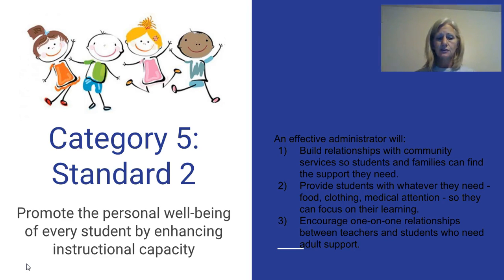Category 5, Standard 2, again, to promote the personal well-being of every student. An effective administrator builds relationships with the community. They know what services are available for families, and they let families know. They communicate well. They provide students with whatever they need, food, clothing, medical attention, because as long as a student is worried about one of those basic needs, they aren't going to learn. So an administrator who takes care of those needs helps a student learn.